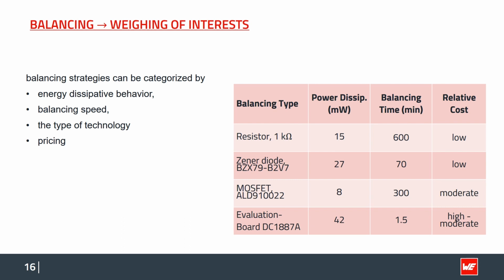As you see in the table, there is not one technology that is best in all categories. In my mind, the Zener diode is maybe a good compromise. If you use, however, the balancing board, you have a carefree solution. The evaluation board utilizes the buck-boost supercapacitor charger and the balancer from Analog Devices, and it's a carefree solution. So you have to make up your mind.